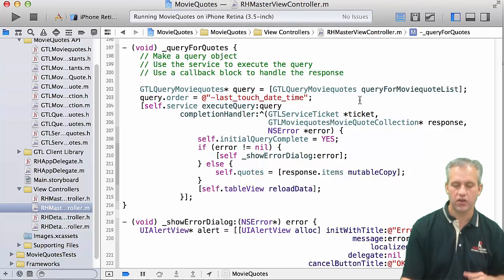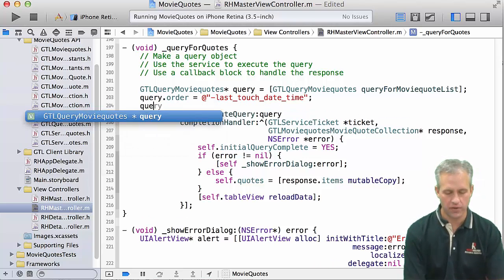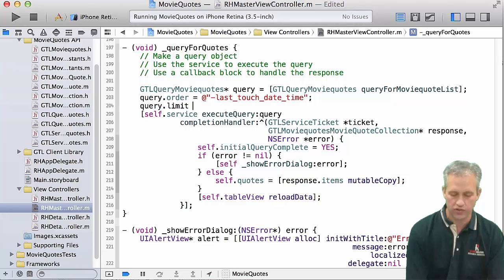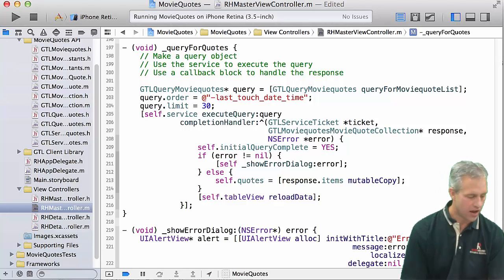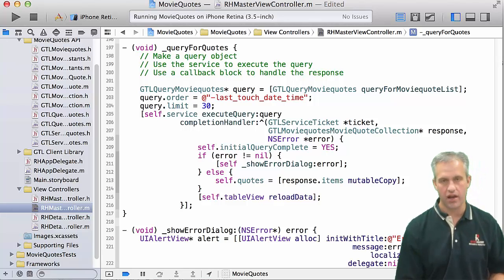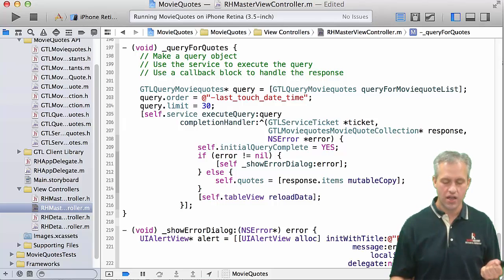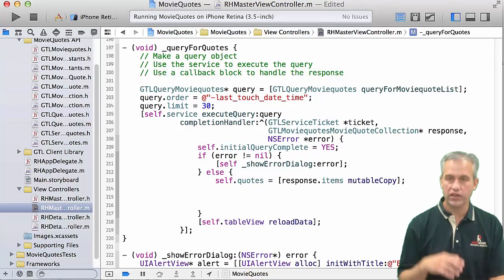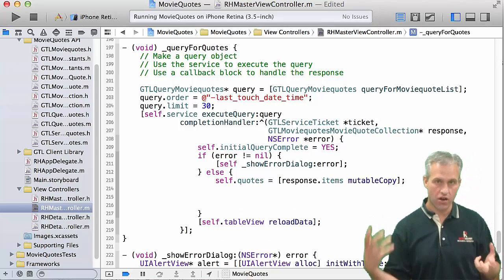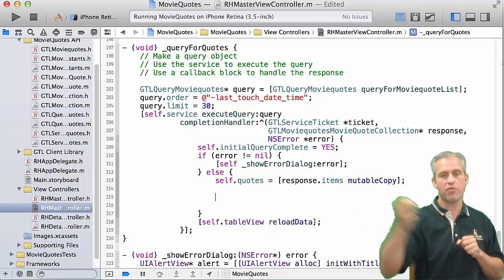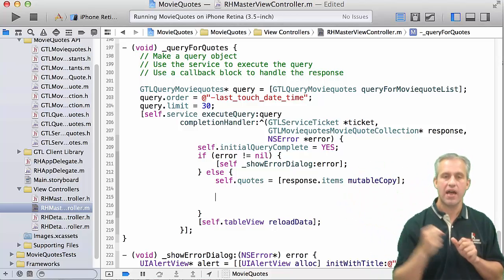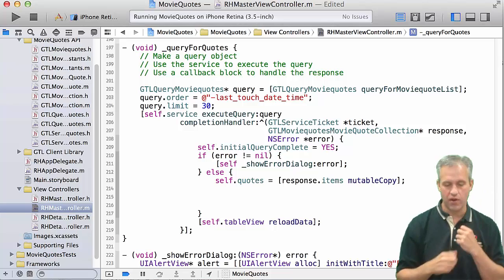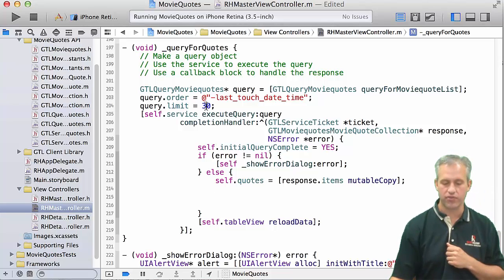The size being only 30, that one's a little bit trickier. So one thing you can do is you can set it a little higher. You can actually go all the way up to 50. But to be honest, you can't go to the moon, right? The way you get more quotes, like if you've got hundreds, is you have to grab them in batches. Right now I'm grabbing batches of 30.